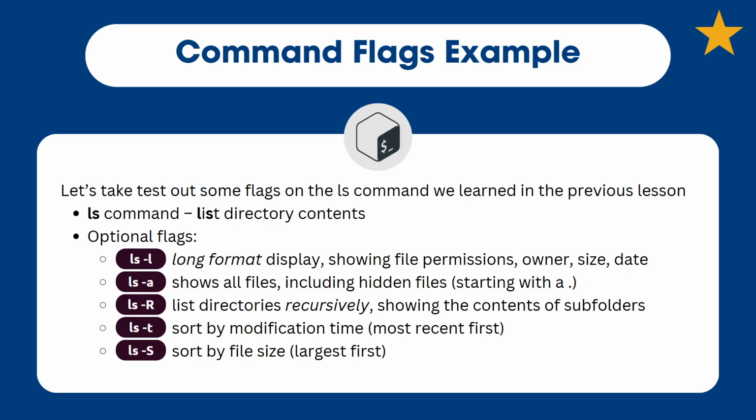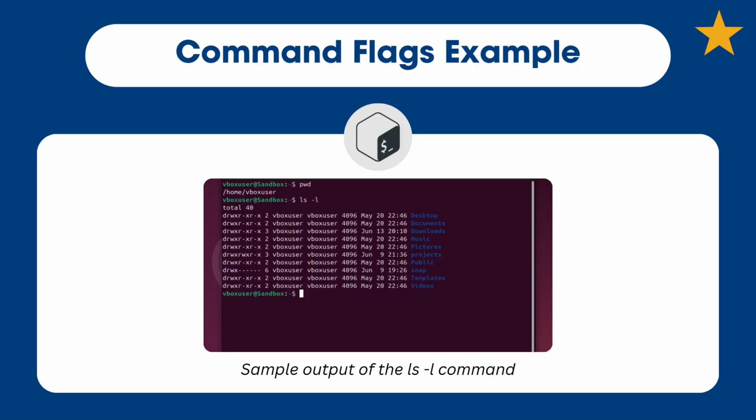Now, ls is only going to show you the files directly inside that directory. If you want to see all the files inside the subfolders, the ones that are nested, nested means it's inside a folder, inside a folder, inside a folder, and so forth, right? If you want to see all the subfolders and those files, you have to do a -R. That's going to do a recursive look through all the directories and make sure it prints out everything. Very, very useful. And then if you want to sort them by time, you could do -t. If you want to sort by file size, you could do -S, uppercase S, and that'll be the largest files first. So here's an example of the ls -l command.